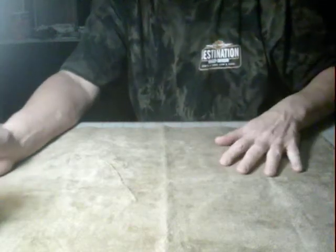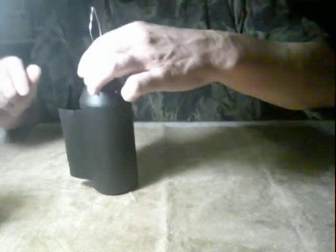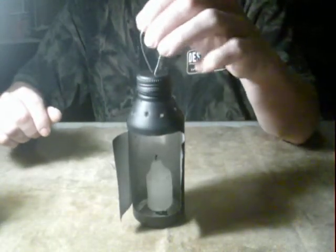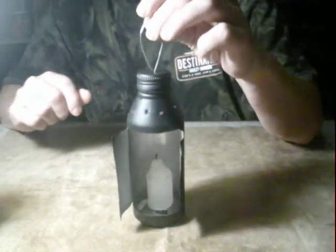Good morning. I just wanted to do a follow-up video on my candle lantern since y'all didn't get to see it finished, or see it whenever I had made it. So this is what it came out to be. You can see the bailing wire up here at the top where you can hang it. Now I've already burned a couple candles.